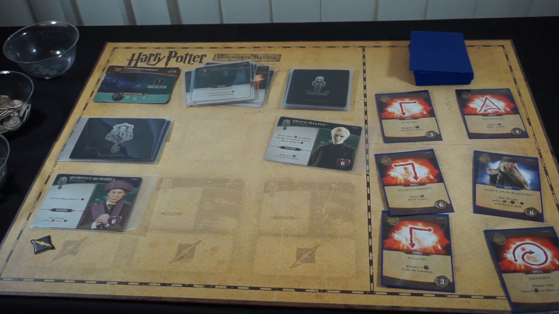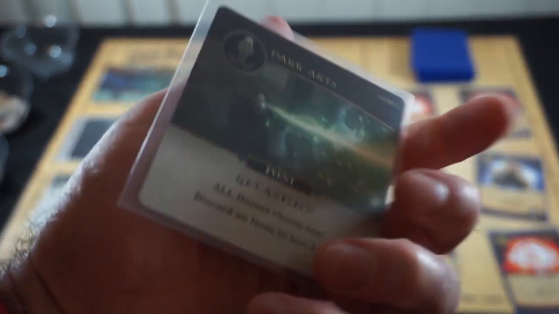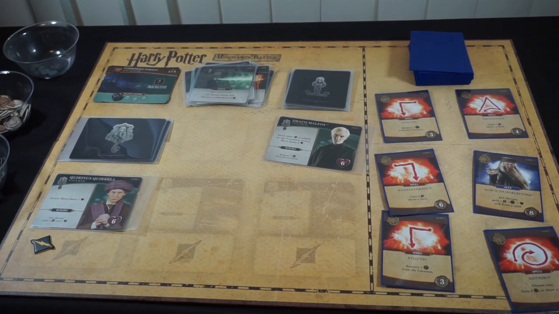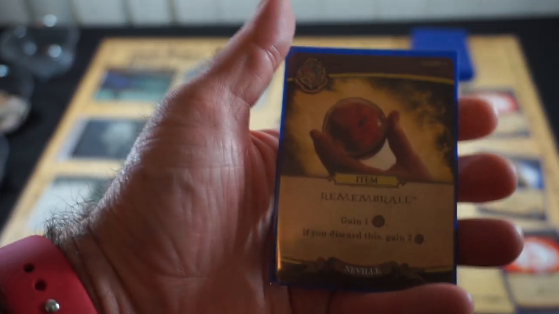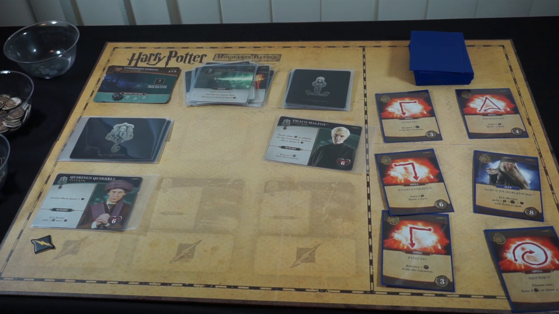Then moving into Hermione's turn. Dark Arts for the turn. All heroes choose 1. Discard an item or lose 2. Does Hermione have an item? She does not, so she has to take the lose 2 health. Neville does have the Remember All, and he actually doesn't mind discarding this, because if he discards this, he gains 2 coins. So we'll put 2 coins with Neville. And then Hermione will lose another 1 because of... I think I took the 1 loss already from Quirrell.